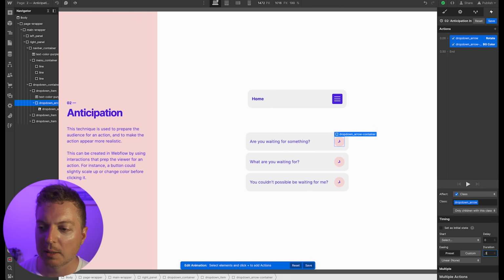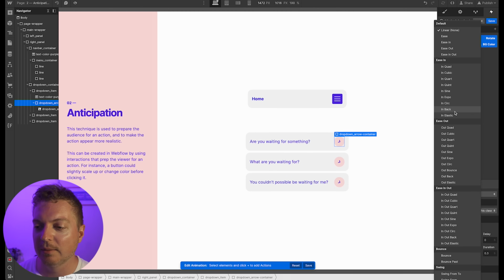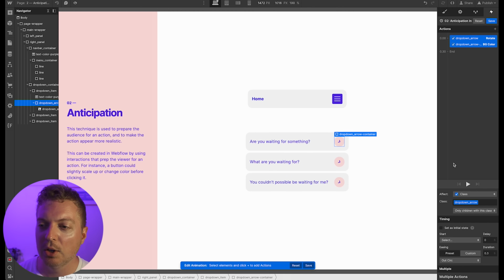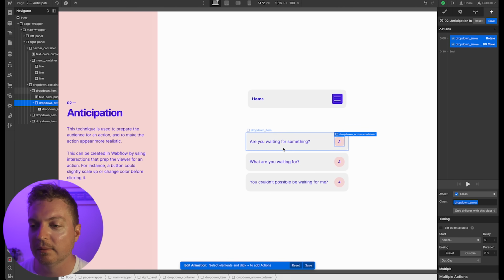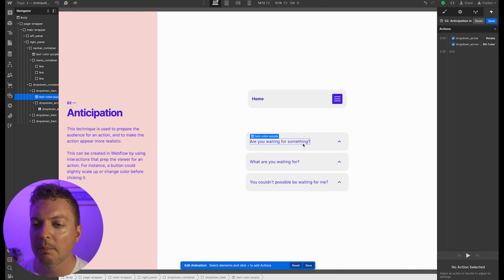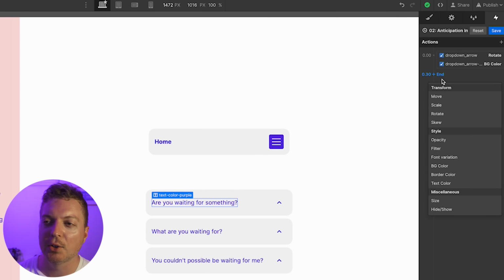So I'm just going to select both. I'm going to put a faster duration on there. I'm going to go out circ. It's almost got like a nice quick speed jump to it. That seems nice. So when we hover over that, it'll show us the arrow rotating and we'll know this is the direction that it's going to go in. And that's pretty good. But maybe we take this up one more notch.